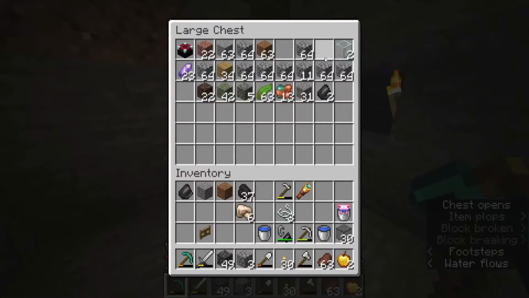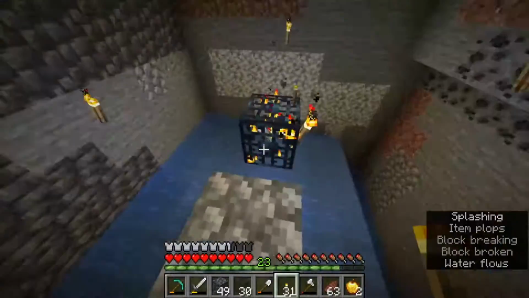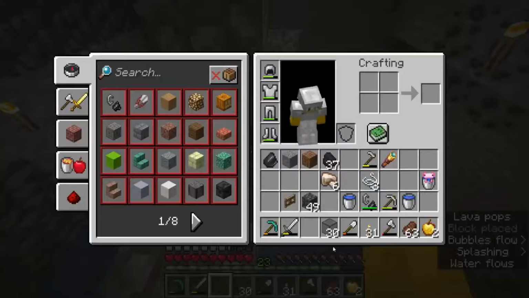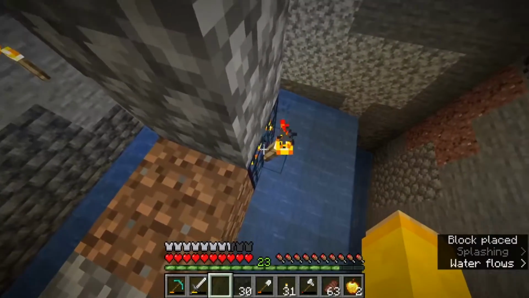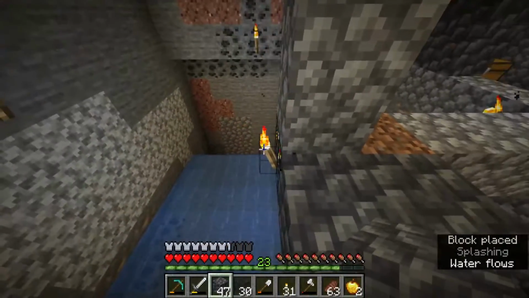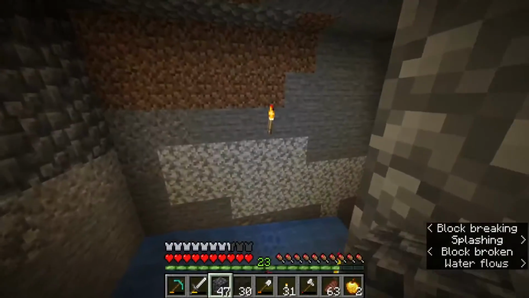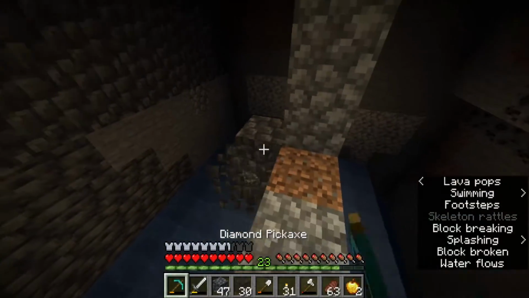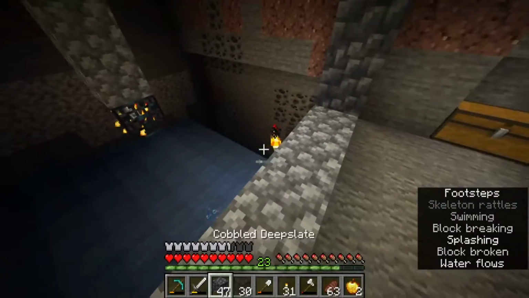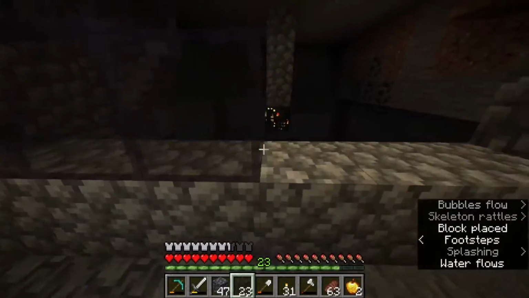And then, right here, is where I'm going to use the tinted glass. So, now I do that, and also make sure I put a pillar up here, so nothing can spawn down there. And hopefully the skellies would... Alright. Take out the torch. Alright, I hope this works. Okay, there we go. Bam. Take that. So, tinted glass right here.